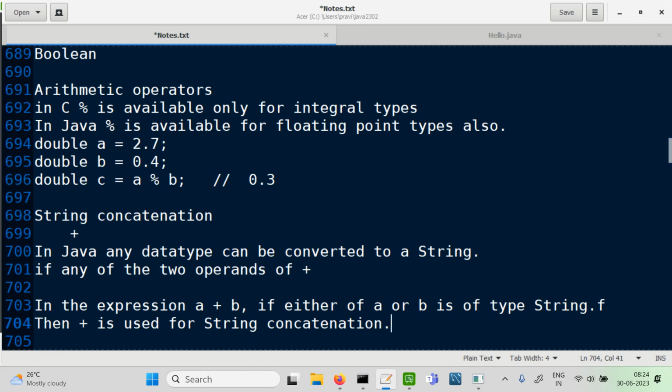So either of them is a string, right? How will it be done?